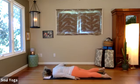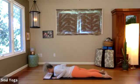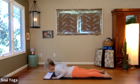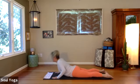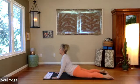Good, let's come into a cobra from here. Bring your hands to underneath your shoulders. Push down through the tops of the feet. As you exhale, slowly lift the top of the head toward the front of the room and then up, up, up toward the sky. If it's comfortable for you, you can keep your hips on the ground. Lift all the way up.